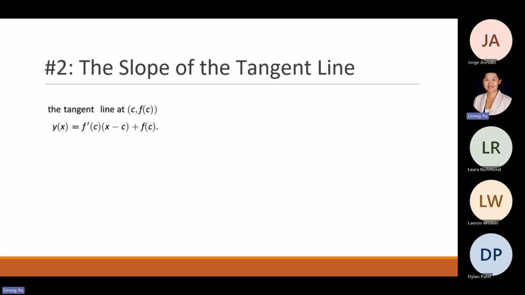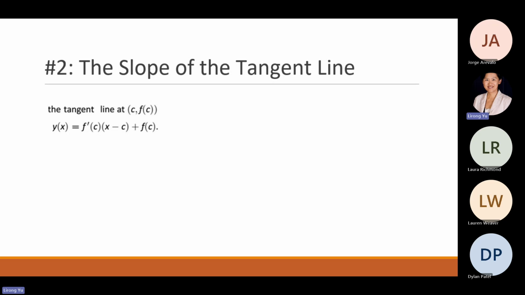So the slope of the tangent line is not the derivative function, it's a derivative value, a number. You have to plug in a number and calculate that value, because this is still an equation of a line. The equation of a line is supposed to be degree 1, so you can only have one x. The x minus c, that x is the only x in your entire equation of the tangent line. Occasionally I have students who write the derivative function right there for f prime of c. It's f prime of c, not f prime of x. So there's no x supposed to be in the derivative part of the tangent line equation.